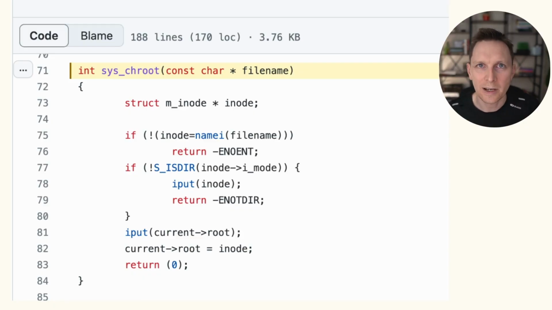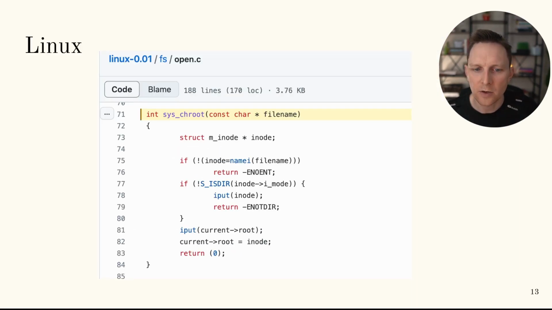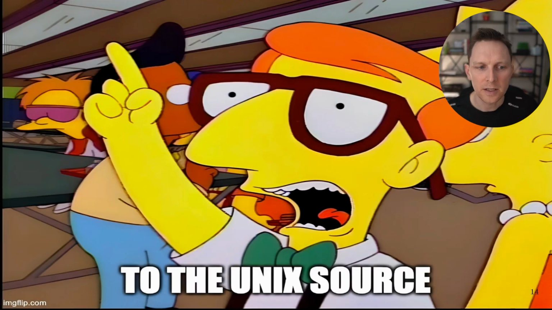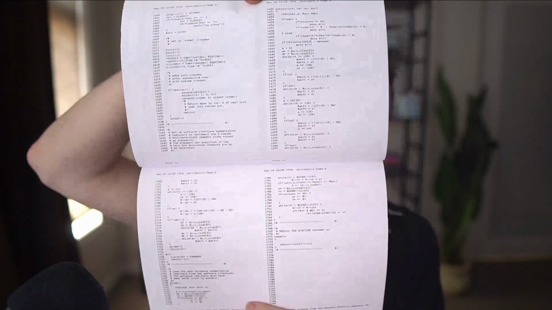So let's go back further, right? If this is in the first version of Linux, then where did it come from? And it turns out it came from Unix. This is just a standard POSIX call, and I can find it, right? Yeah, so there's this book, Lions' Commentary on Unix, 6th edition, right? Ta-da! And it contains the full source of the Unix kernel, of the version 6 Unix kernel. And it's just printed out like this.